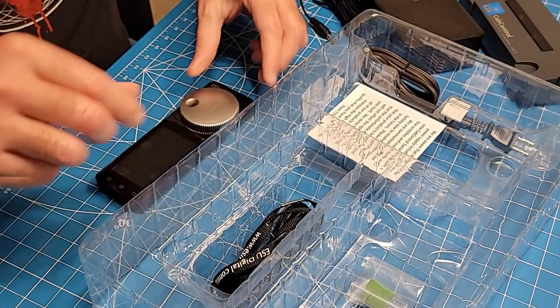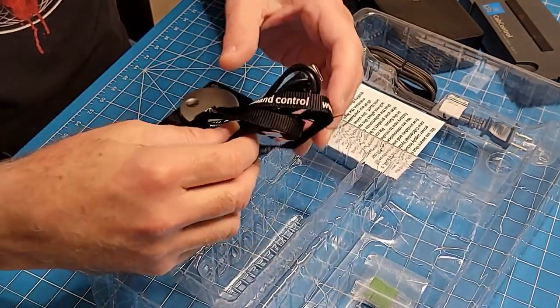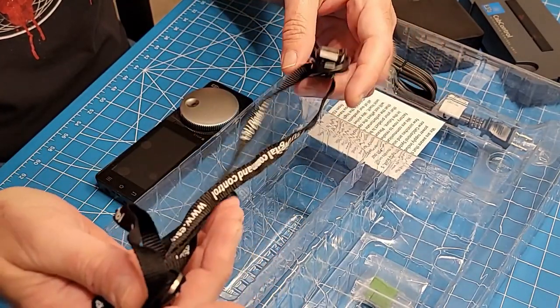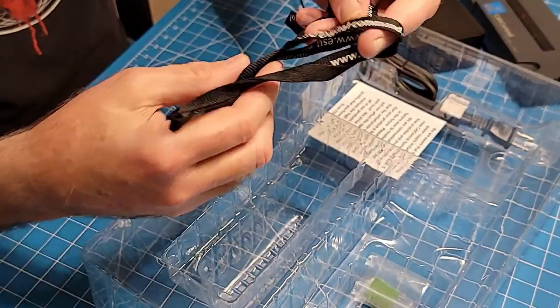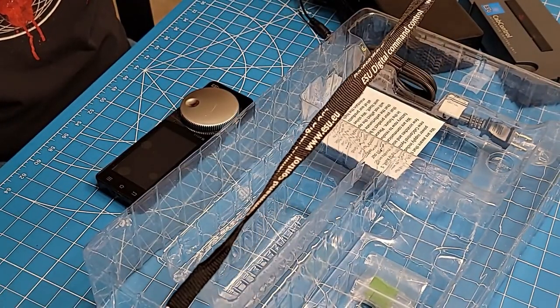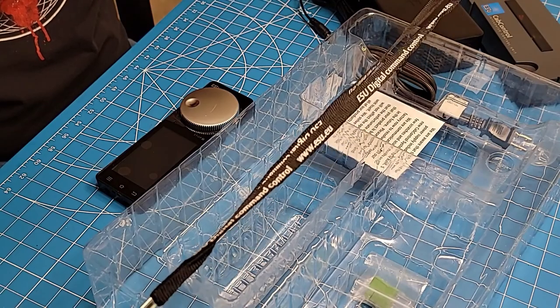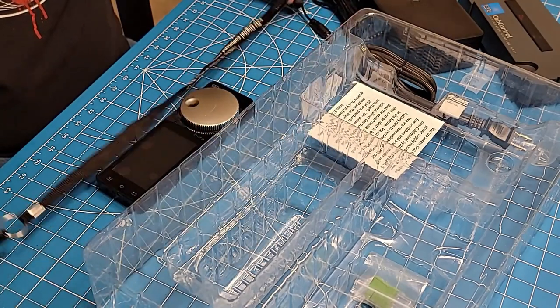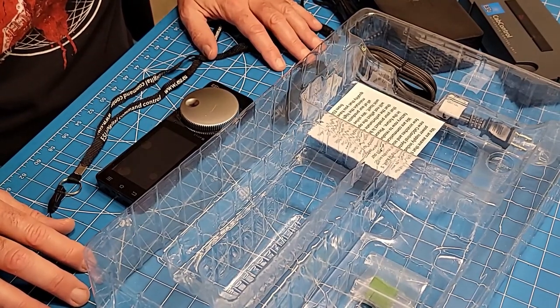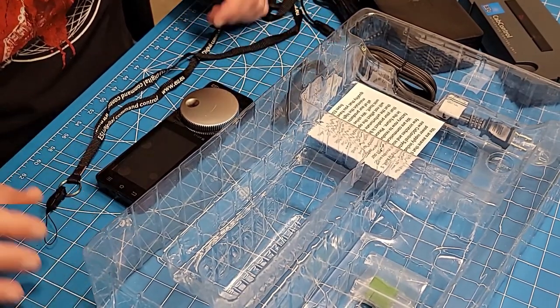So there it is, and they give you a nice USB cable and a lanyard with it so that you don't drop it. Very nice. ESU Cab Control. So that's it. All I have to do now is figure out what to do with it.